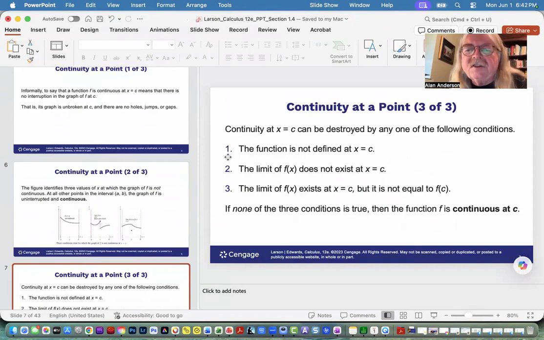Oh, yeah. And this is a summary of what we were just seeing. But I think you'll agree that seeing the graphs makes a big difference. When you read these three statements, it's kind of hard to visualize what they mean. I think the graphs are awfully helpful in these cases. Now, of course, if we don't have any of these three conditions, that implies that the function is continuous.